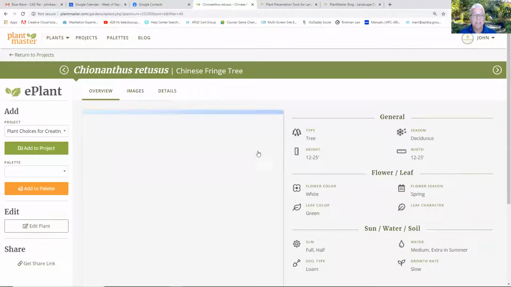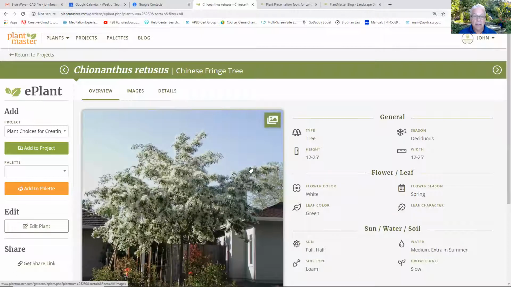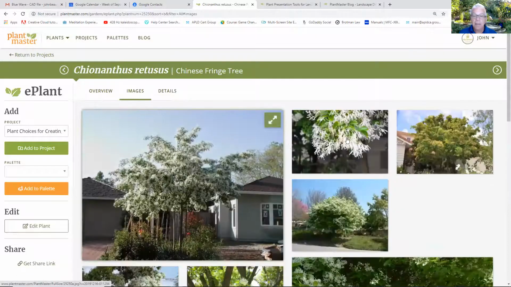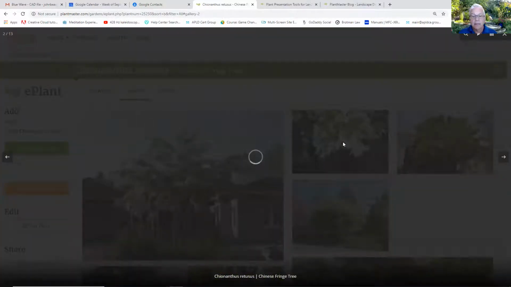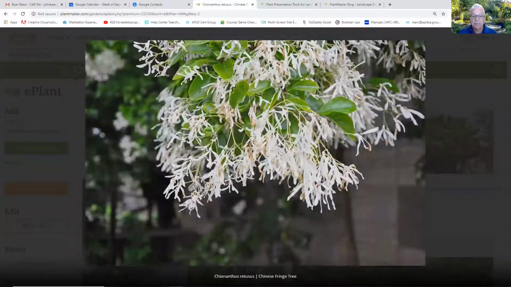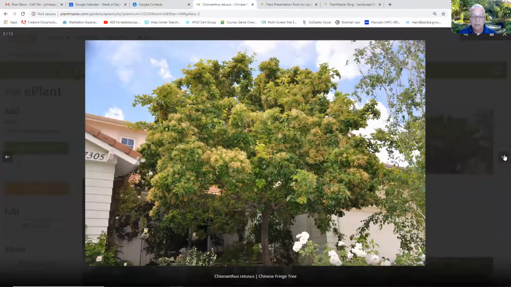Chionanthus, or fringe tree, is another great plant. There are some pictures in here that I think are of the next one I'm going to show you, which is Chionanthus virginicus. Let's see this close-up of this flower. I think this is Chionanthus virginicus, but the flowers are smaller, and this is the retusus.